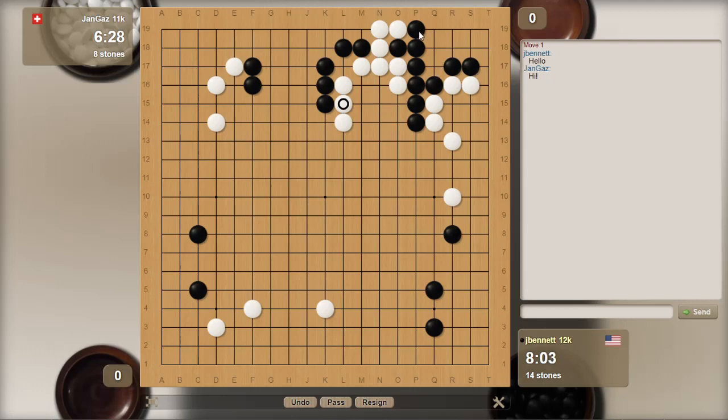Am I alive in the corner? 1, 2, 3, 4, 5, 6, 7. Hane's there. I go here. Throw in. Take.